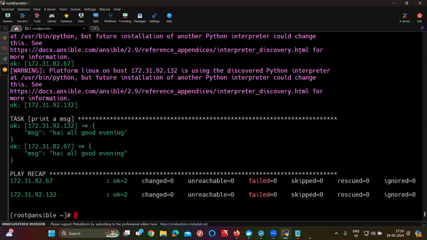But here, sir, what is the purpose of printing messages in real time? Are you going to send messages to your colleagues through WhatsApp? No. There are certain activities we can do with the debug module. Let me explain. In real time, basically, I got a task. I want to list out the CPU information, memory information, RAM information, and some other metrics of the server. I want to retrieve this data.